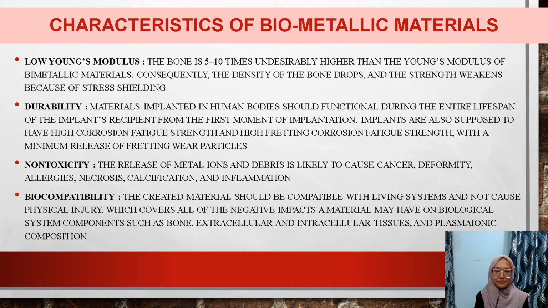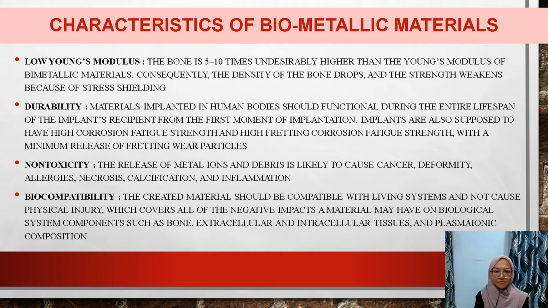There are a few characteristics of biometallic materials. The first one is low Young's modulus. The bone's Young's modulus is 5 to 10 times lower than that of biometallic materials. Consequently, the density of the bone drops and the strength weakens because of stress shielding. Next is durability. Materials implanted in human bodies should function during the entire lifespan of the implant recipient from the first moment of implantation. Implants are also supposed to have high corrosion fatigue strength, with a minimum release of fretting where practical.